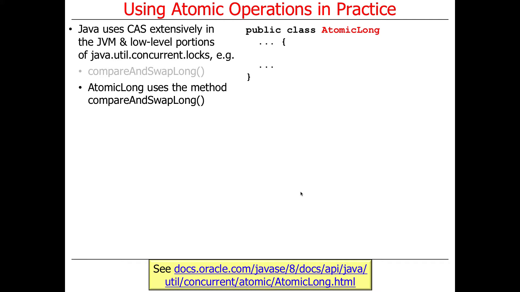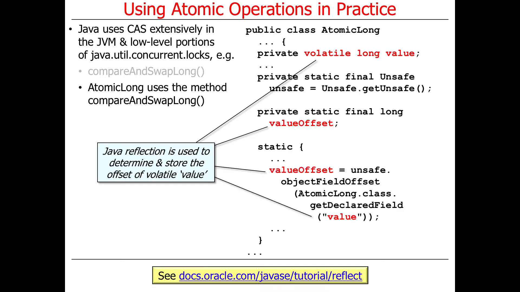The AtomicLong class, which is one of the classes in the atomics package, uses compareAndSwapLong. If you take a look at the implementation, it has a really cool pattern that applies to all the different atomic classes. AtomicLong works this way, AtomicBoolean works this way, AtomicInteger, AtomicDouble — they all basically have the same pattern for how they are implemented. And what they do is they use Java reflection. Java reflection is a very powerful but somewhat mysterious and complicated part of the Java language that allows you to programmatically inspect certain fields and properties of your classes and objects at runtime.